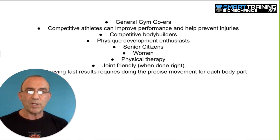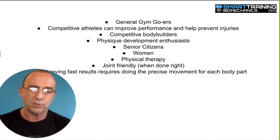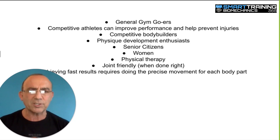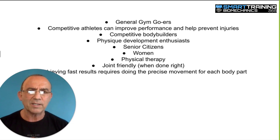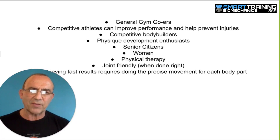Senior citizens, youths, women, people doing physical therapy — a lot of what we talk about here is aimed at a non-physical therapy audience, but the fact remains that everything in our program is the safest and most healthy way of doing an exercise. We're all about not straining joints, not creating unnecessary load on the spine, and not using any more weight than you have to. That's what physical therapy should be about. If something is torn, it's probably better to let it heal first before you start loading it — like a sunburn, the last thing you want is to go back out in the sun. Let something heal first, then start strengthening it so you're less predisposed to that same injury again.